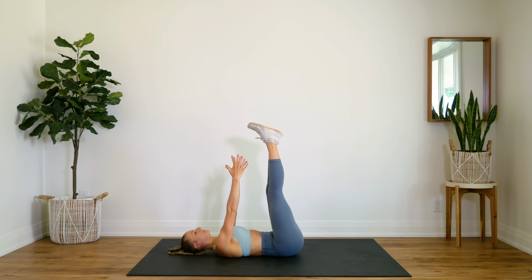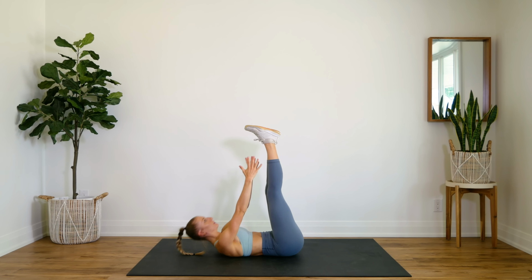We're here for 25, getting those shoulder blades up off the floor. Here we go, 3, 2, 1, let's go.